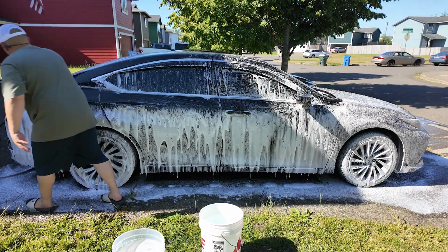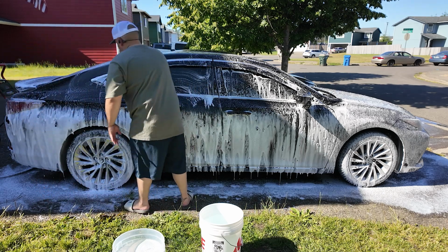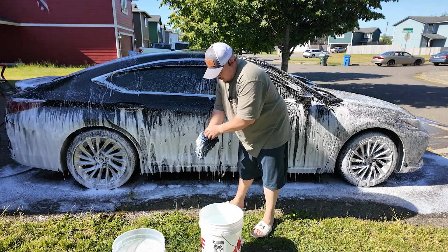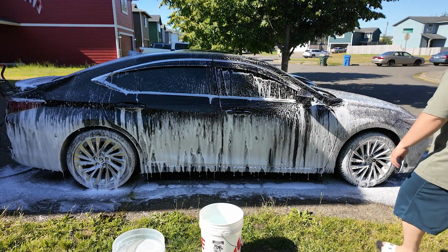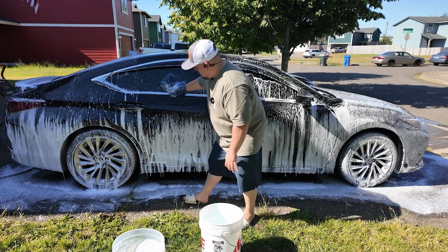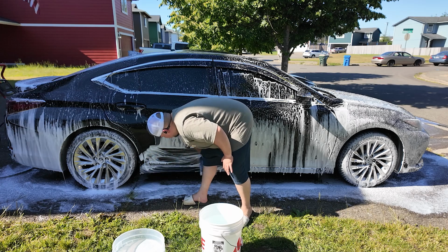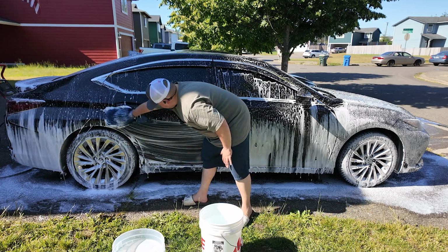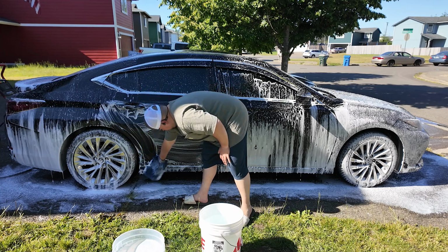In summary, all I'm really doing is dragging a wash mitt over the body of my vehicle. When I do flip my mitt is to go to another section of the vehicle. I like to treat the bottom half of the vehicle, pretty much from the door handles and below, in quarters. Some people like to go top to bottom. I just like to make sure I go over the vehicle with my wash mitt as lightly as I can so the wash mitt can collect all the dirt and grime.